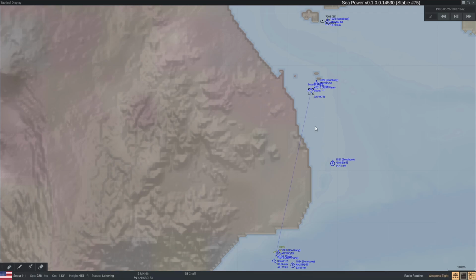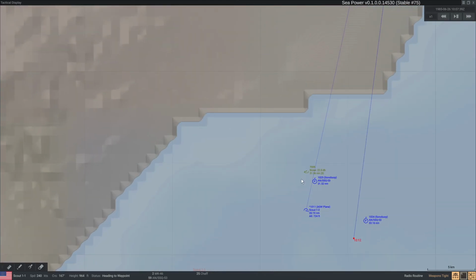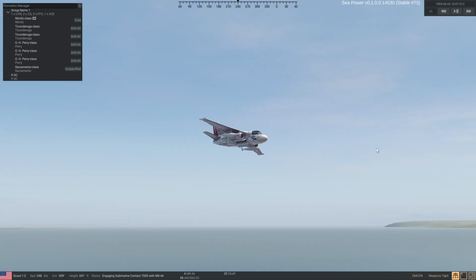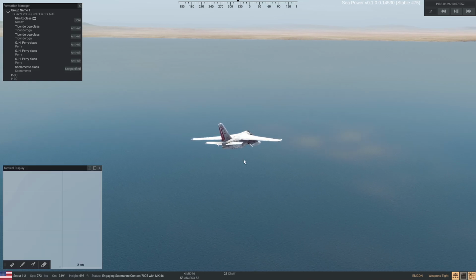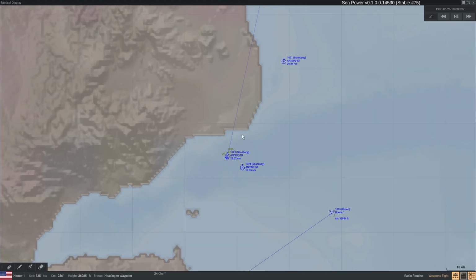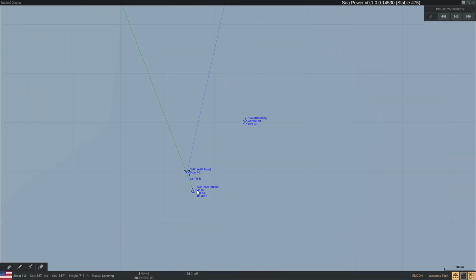There we go. So Scout 1-1's dropped his sonar, and I'm going to pull him down here to assist. You know what? Scout 1-2, ooh, you're going to get your kill tonight. There you go. I'm going to drop a torpedo on it preemptively. We might be torpedoing a whale, but oh well. The torpedo is now in the water.